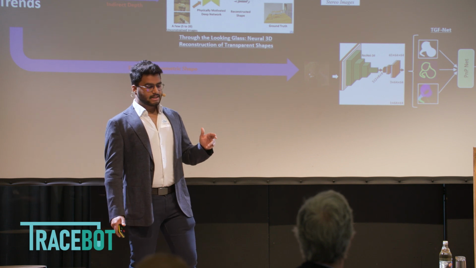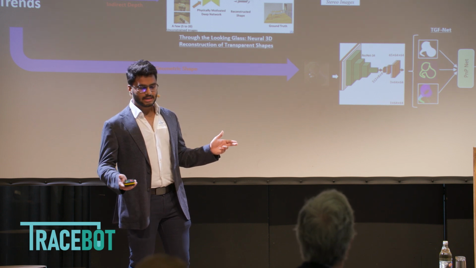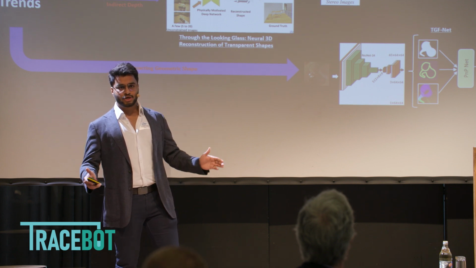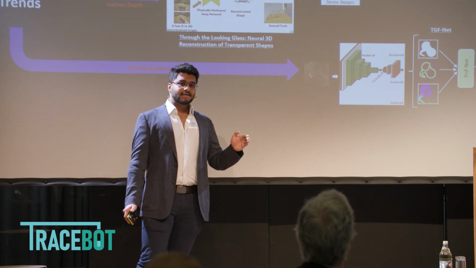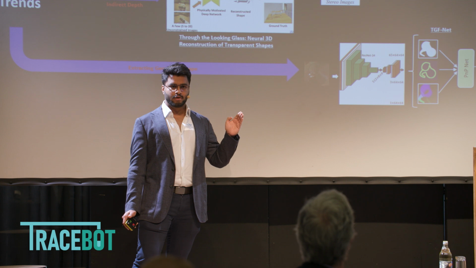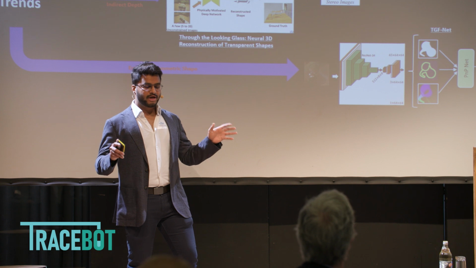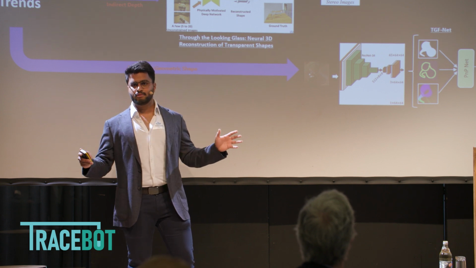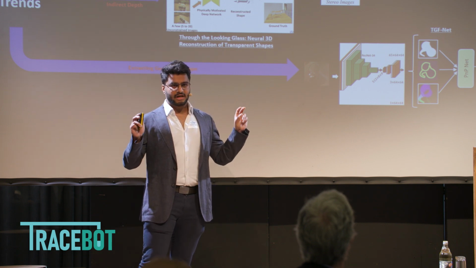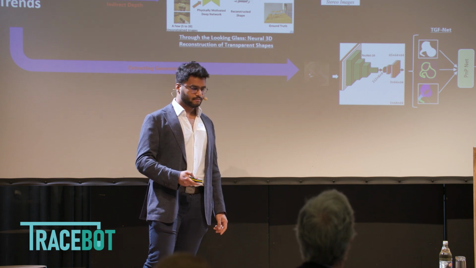Through the Looking Glass, I also put in the indirect depth category, and it's very different from all the other methods, because it doesn't do pose estimation, nor does it do a direct depth estimation of the transparent object. But given a small set of input images, like 5 to 20 images of a transparent object, it tries to reconstruct the full 3D model of the transparent object. So in a way, it does learn some form of indirect depth estimation of the transparent object, which can also be useful for further research.